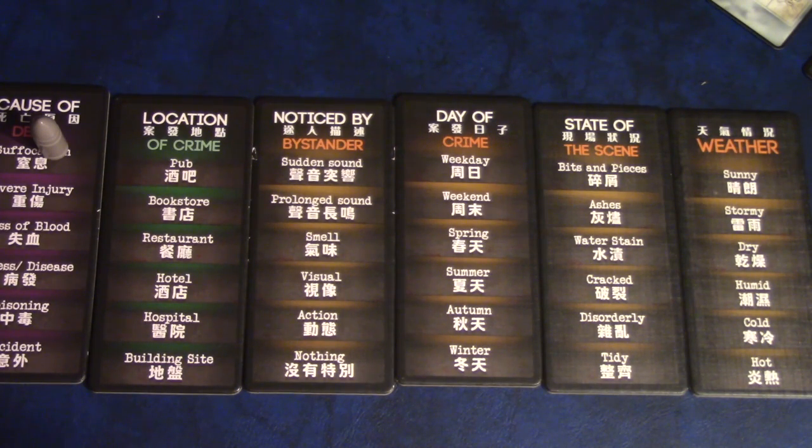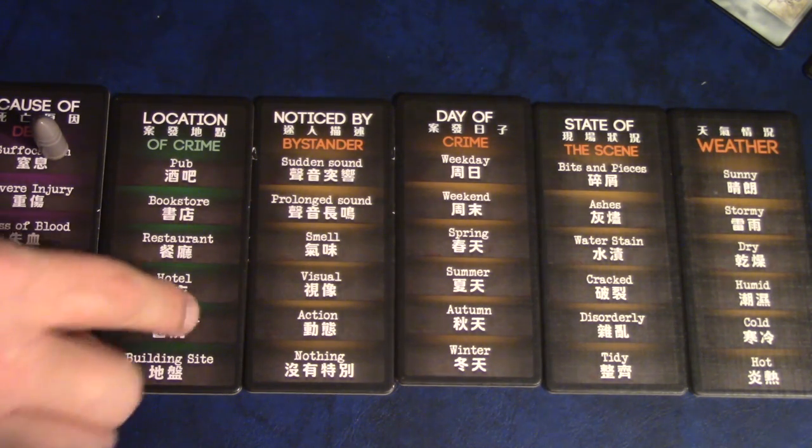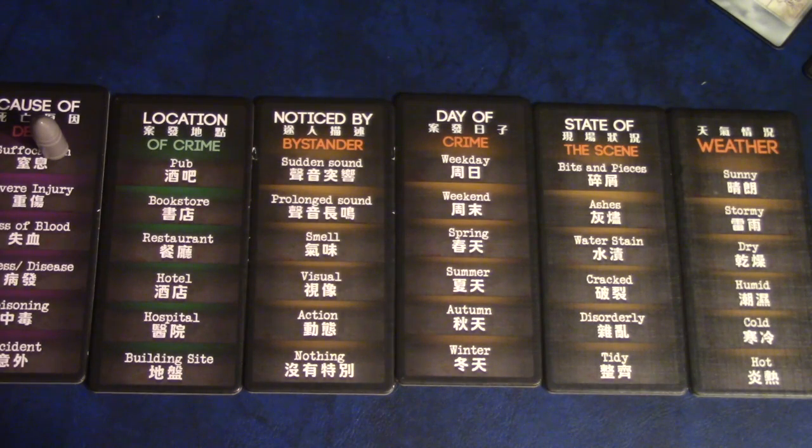You need to know, if you are the forensic scientist, you cannot say anything. You cannot make motions or gestures or grunt, or you cannot make a sound. The only thing that you can do is put clues on these cards, and you have to do it silently.